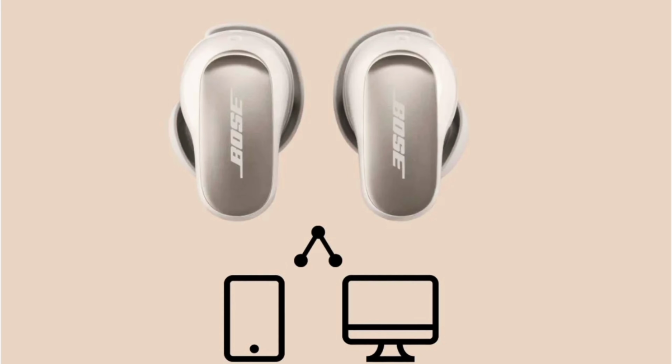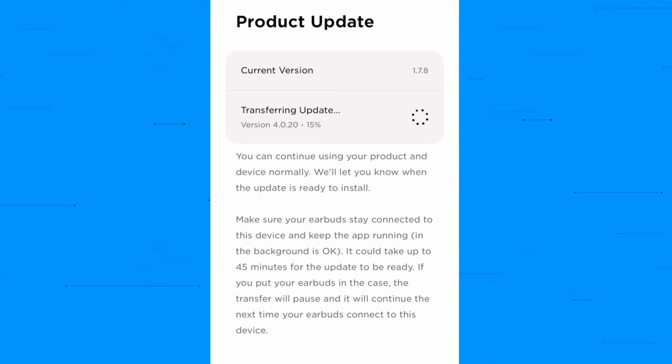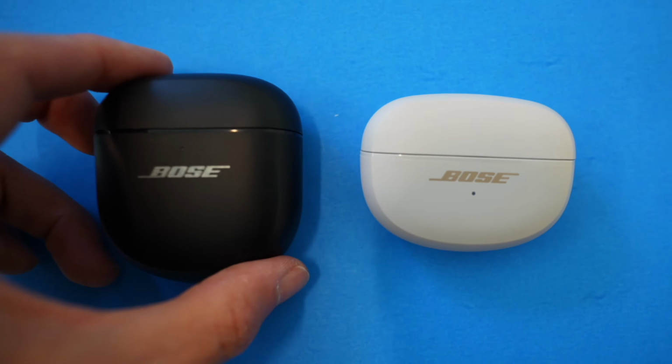to the other. And now we know why the Bose QuietComfort 2 didn't get that recent software update which gave the Ultra multipoint support. Seems like Bose is quietly phasing out the QuietComfort 2, which is confusing naming again. It's really unfortunate if you have the Bose QuietComfort 2 that they didn't get a software update to help support multipoint connectivity. Seriously, Bose, it is not a good look to stop providing software updates to your earbuds, which are less than 2 years old. So if you have the Bose QuietComfort 2, that really sucks for you.